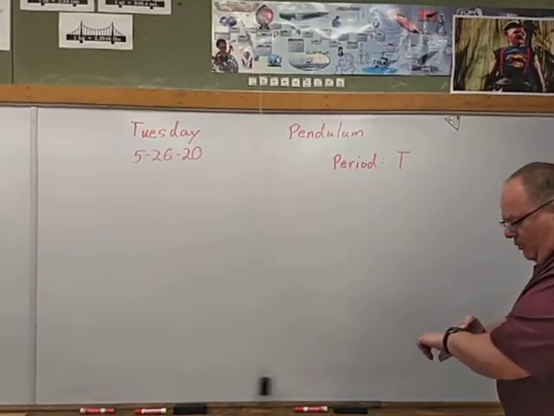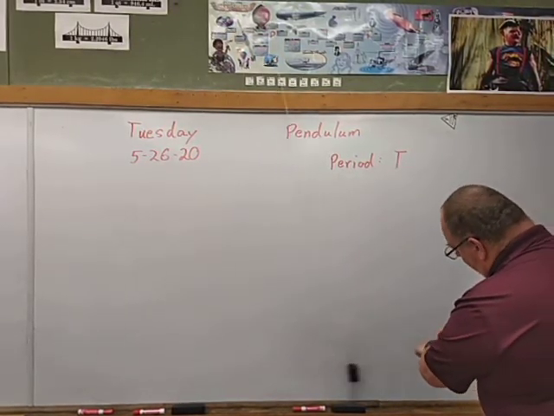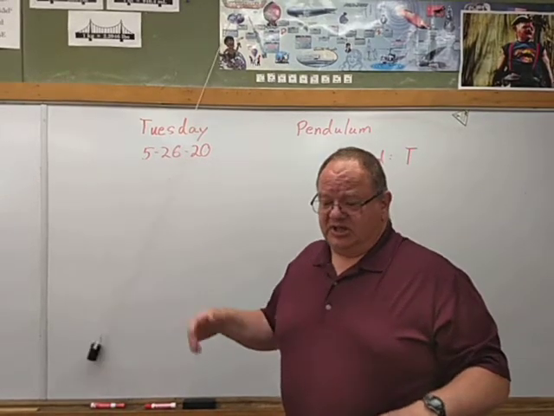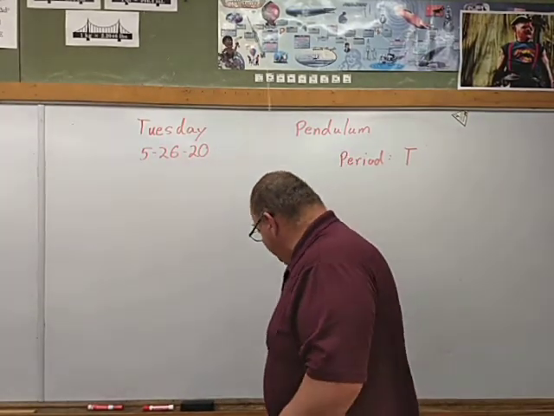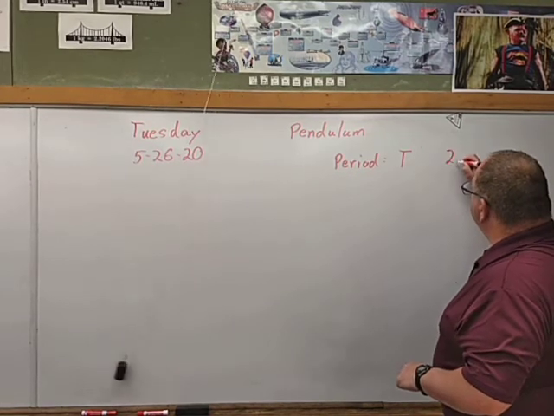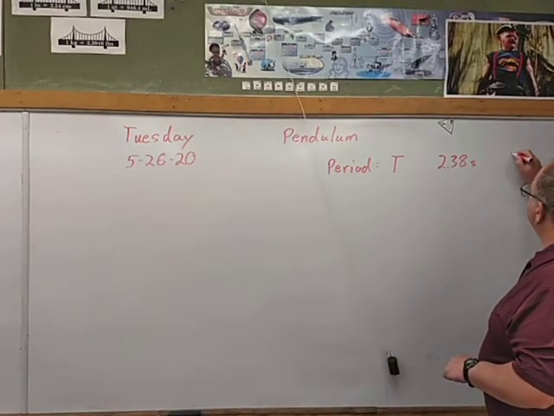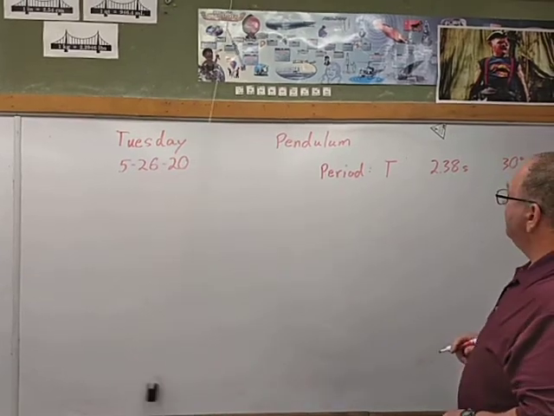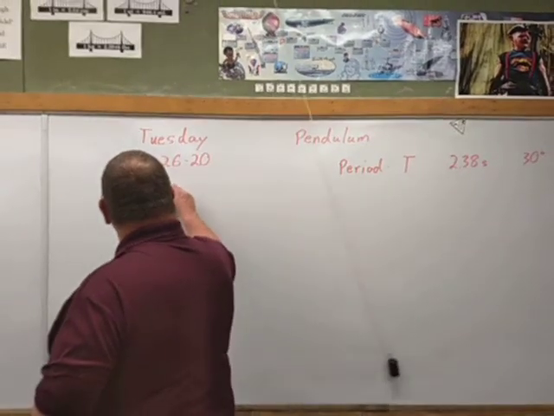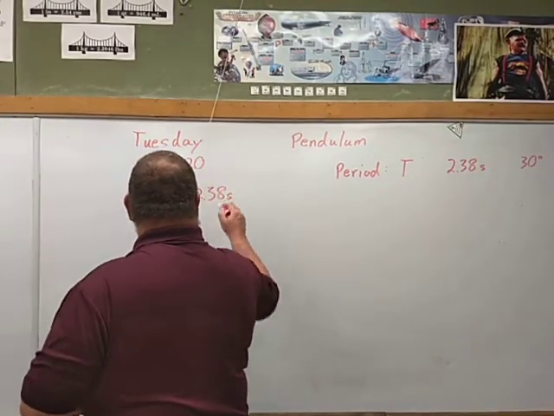And I have a stopwatch on my watch. I'm going to try to get myself synced. I'm going to start it right over here. I timed one oscillation. Now, in class, we would usually do at least 10 oscillations. I'm just trying to speed things along here a little bit. We'll see what I get. For one period of this pendulum, I came up with 2.38 seconds, and that was at 30 degrees. I think some of my screen is probably cut off here for you, so I'm going to do this again. At 30 degrees, 2.38 seconds. Okay?